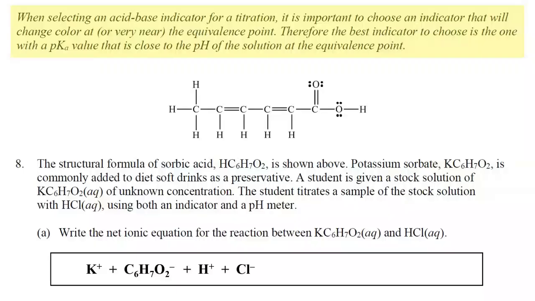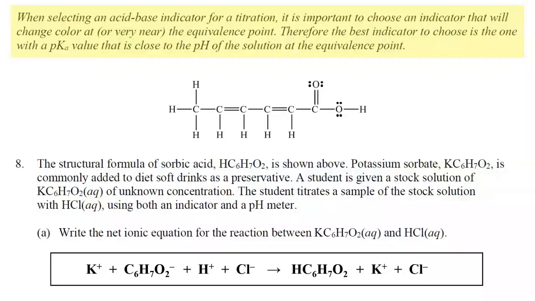Because sorbic acid is not a strong acid, it's a weak acid, that means it's only partially ionized in aqueous solution. So we're going to write the chemical formula of sorbic acid exactly as it's written. We're not going to split it up into separate ions. It is a weak acid. And then the other product of this chemical reaction is potassium chloride. But just like potassium sorbate, potassium, which is a soluble SNAP ion, potassium chloride is soluble and should be split up. It's a soluble ionic compound, so potassium chloride is written as separate potassium ions and chloride ions.